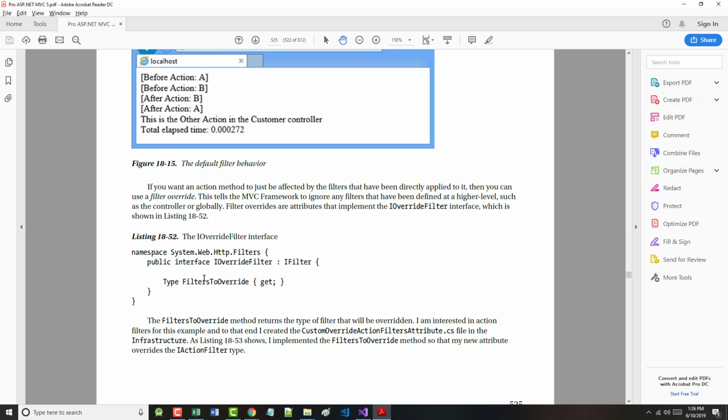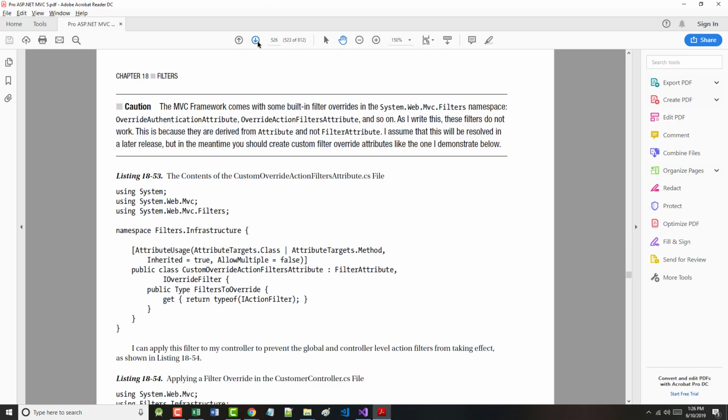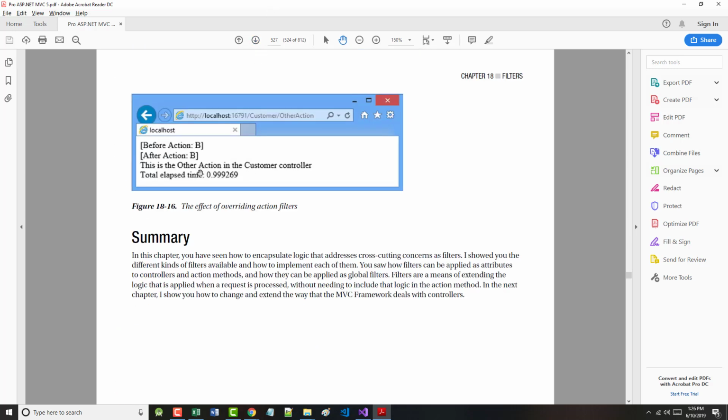On 526, they create one more class called CustomerOverrideFilterAttribute.cs, and then they do a filter override so you can see it. All right. I think we've gone through this in a sufficient enough manner, because that's what you'd end with.